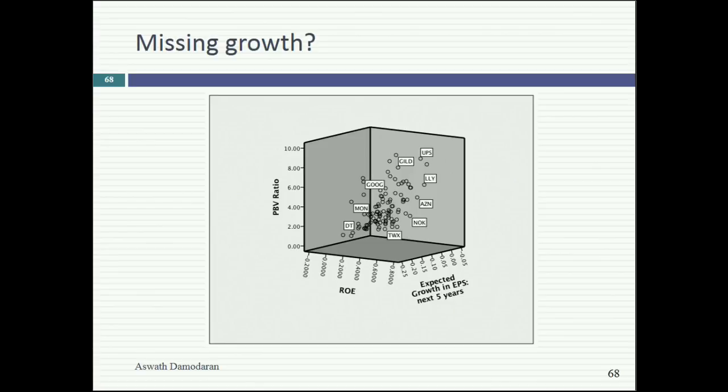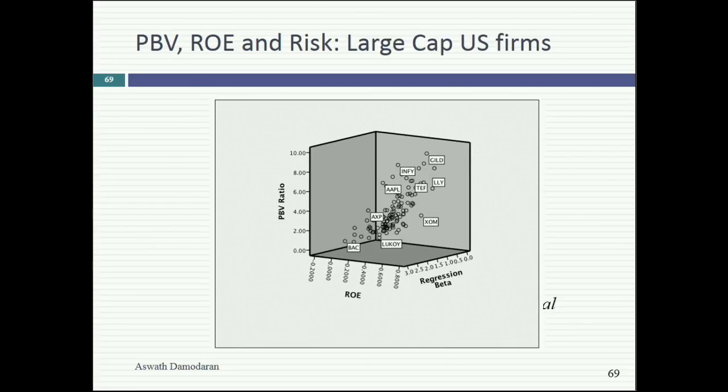But the other thing, as Anna pointed out, is risk, right? Maybe there are riskier stocks, and ConocoPhillips and Nokia and ExxonMobil look cheap, or they could just be risky. So you could even do a different kind of three-dimensional graph where you have price to book, return on equity and beta. And here your cheapest stocks are in this corner of the box. You can't see the picture, but right below ExxonMobil, that corner, because you want low beta, you want high return on equity, and low price to book.